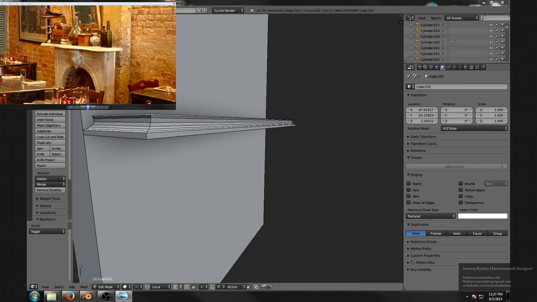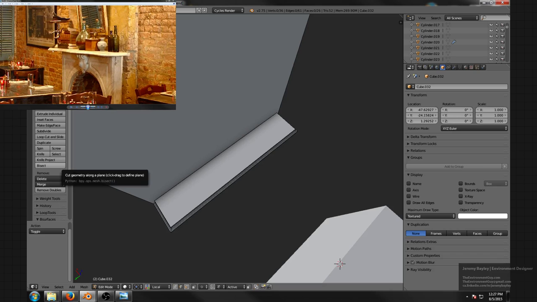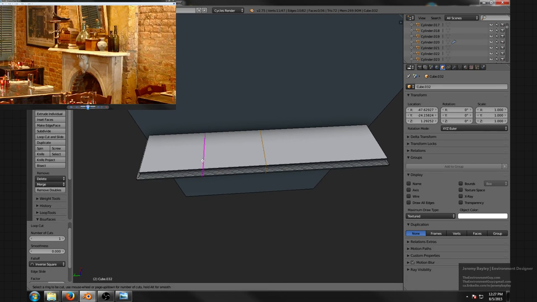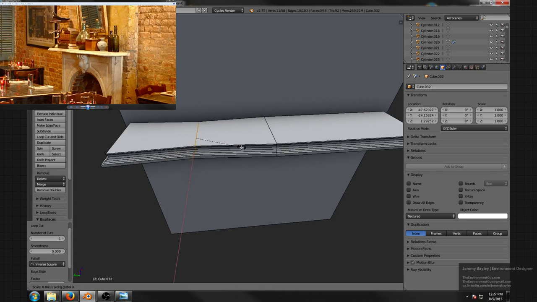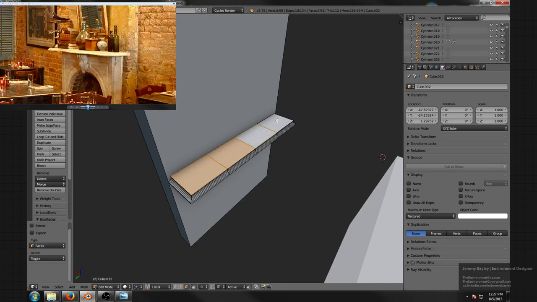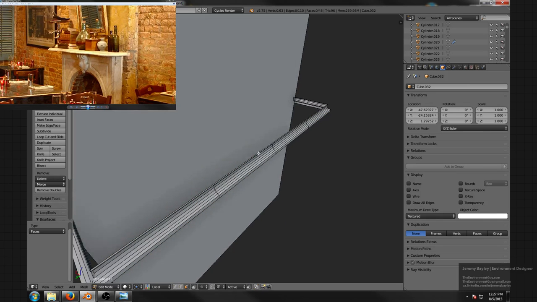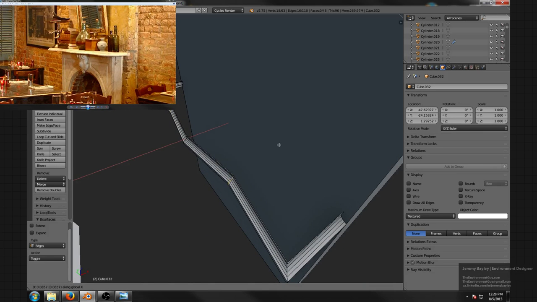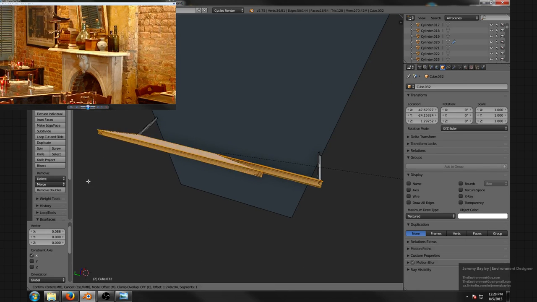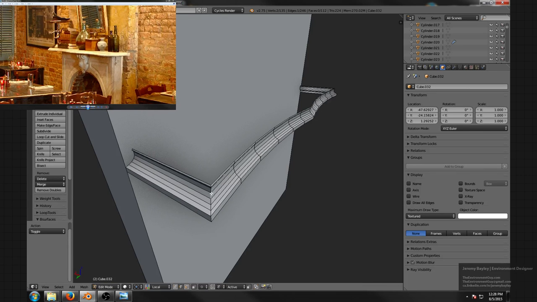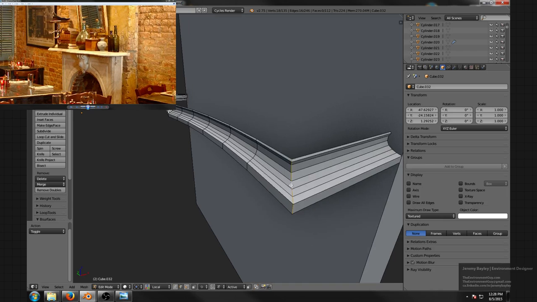It's hard to tell from this reference, but I do believe this front edge is curved. It looks like it curves in twice. So to accomplish that, I'm going to add a loop cut right in the middle. I'm going to add another loop cut there. In there, and then I'm going to delete the top and bottom faces temporarily. I can select that loop, move it back a little bit, like so, and then use the bevel to create the round piece that I like. Something like that. And for the edges, I think I'm going to round them off as well. Just select those.